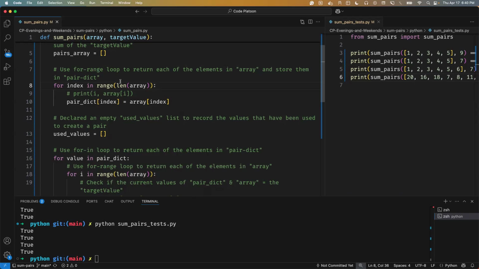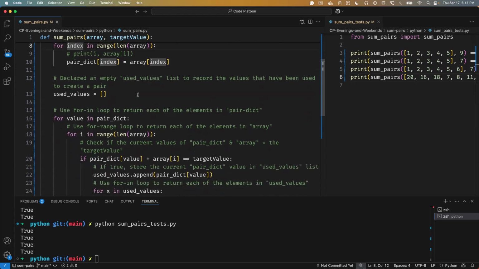So it's basically going through the for loop, and then we are taking the array value and putting it inside of the dictionary here. And the index is basically just going to be numbers, from 0 through however many elements are inside of the array.